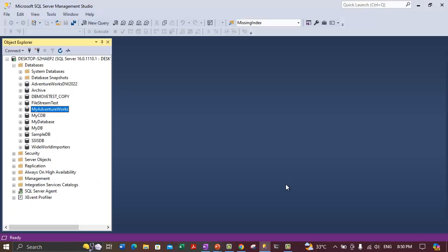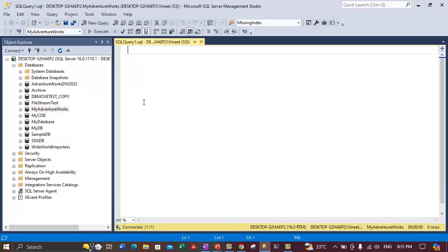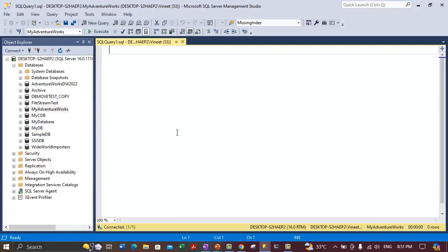So basically what we will show you now is we will write a query that will retrieve the top 20 query plans containing a missing index request from the query store, based on a rough estimate of total logical reads for the query. So guys, the query that I'm writing right now will retrieve the top 20 query plans containing the missing index request from the query store, and this is based on the rough estimate of total logical reads for that particular query. So even though I'm writing this query, it may not yield anything because we have not run sufficient queries on this database, right?